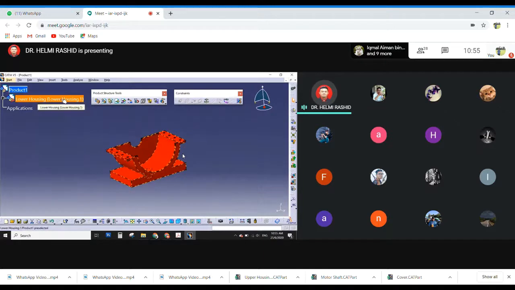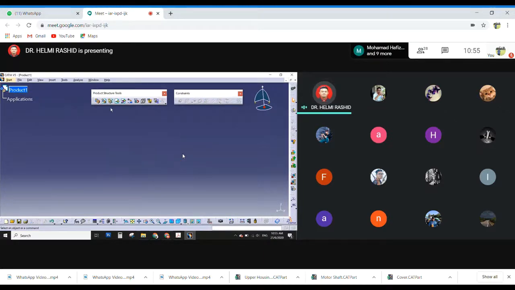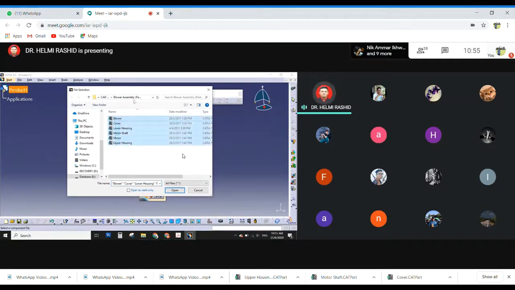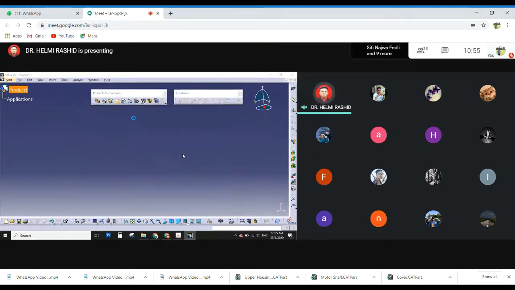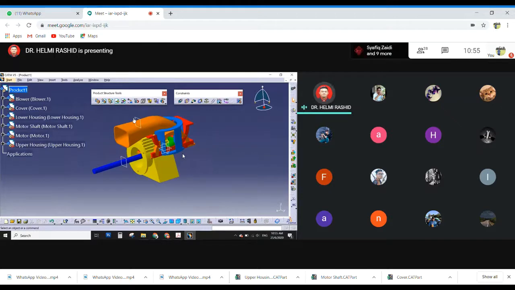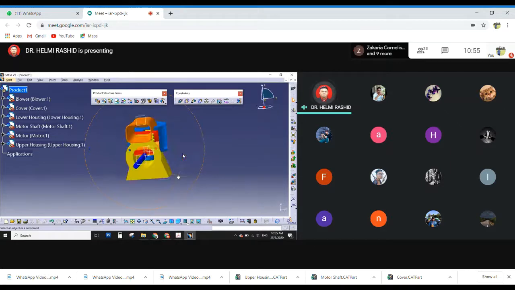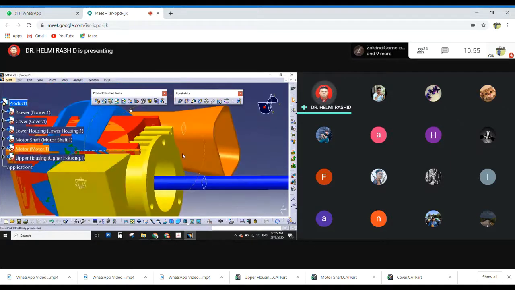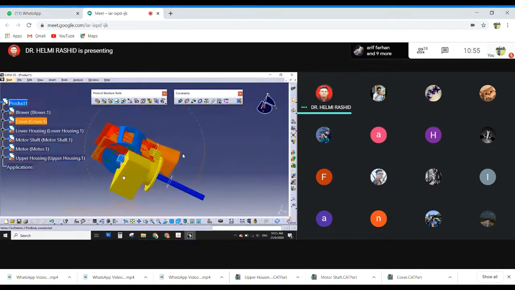Right, I told you in the previous class, whereby you can somehow include everything at once. So this is what happens. If you include everything at once, all the parts will be inserted at once, and you will be having problems sorting things out. So you see, these are 6 parts. Just imagine you have hundreds of parts. So your parts will clash with each other.